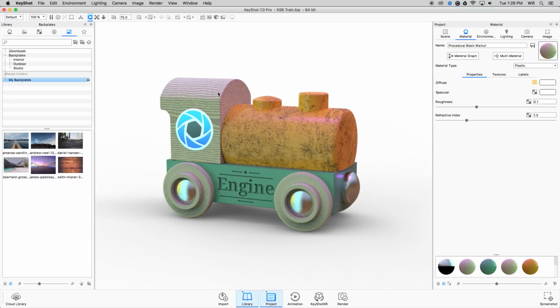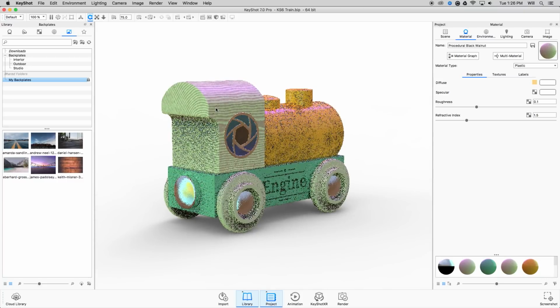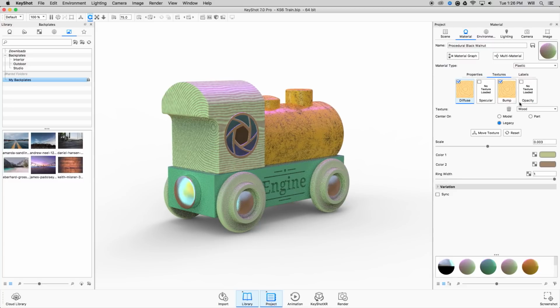Another example here is this procedural wood material I have here. When I double click on it, we go to the textures, and we will see that the center on mode is set to legacy. Now these are not image-based textures, these are procedural textures. So our interface here looks slightly different, but in this case, if we want to update to the new KeyShot 7 center on either model or part, we have to select those, and you will notice that the texture actually moves.